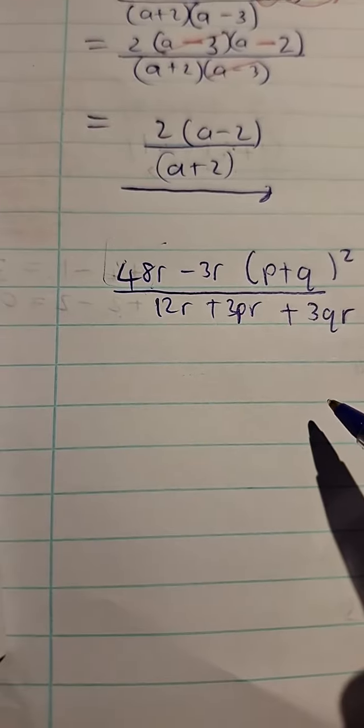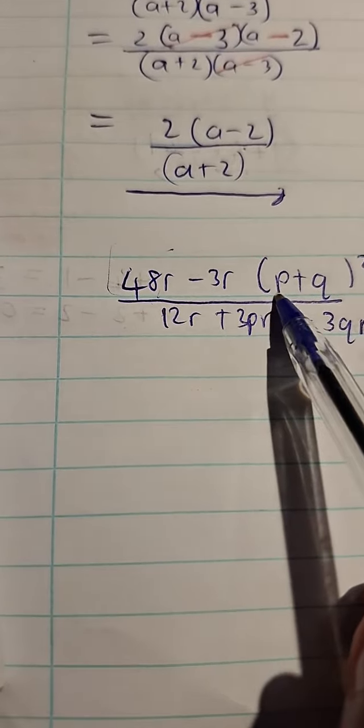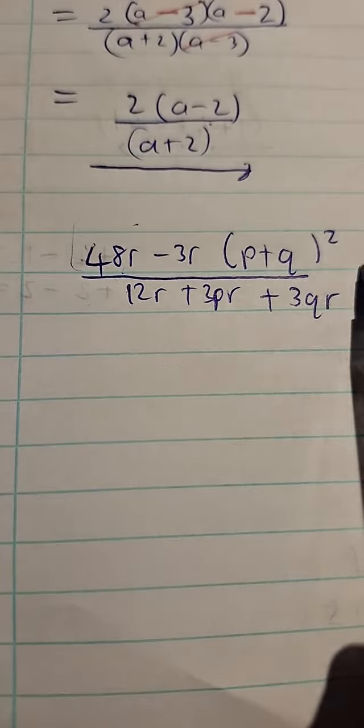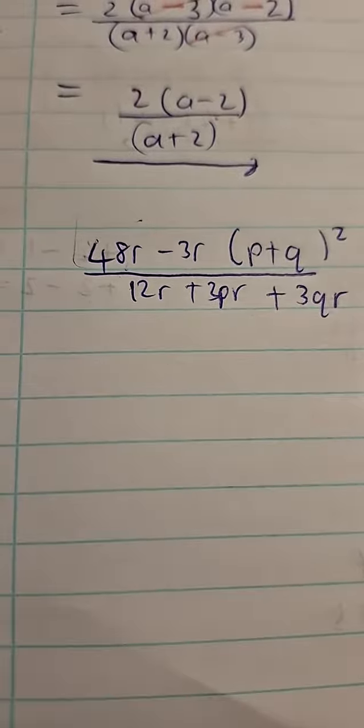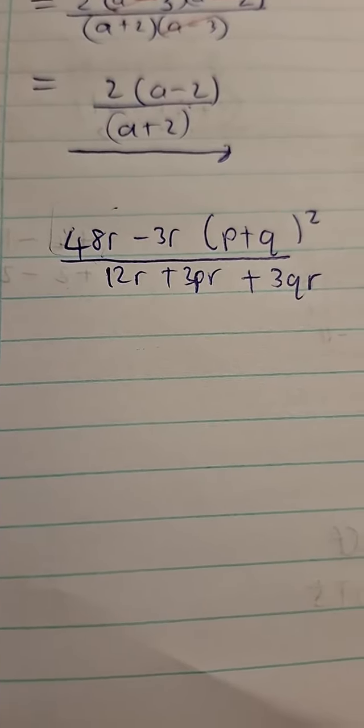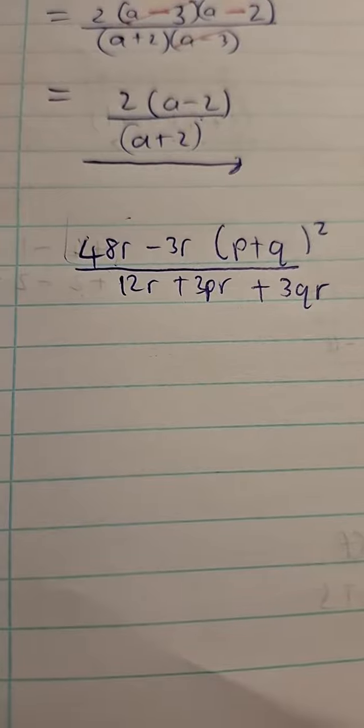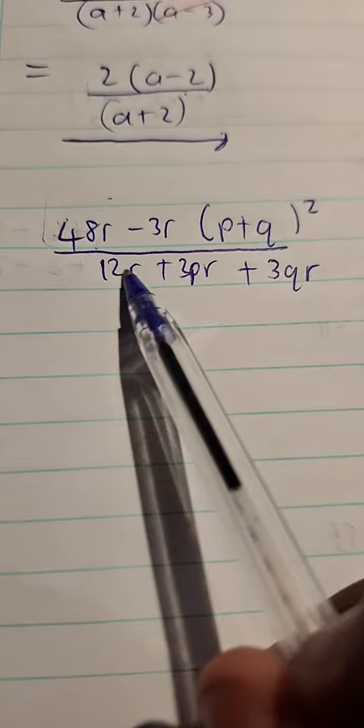48r is 1 term. The -3 with the bracket, with the exponent, that is 1 term, because brackets combine and this bracket is multiplied with 3r. So therefore, that is 2 terms in the numerator. In the denominator, on the other hand, how many terms? You can say the number of terms very clearly. Colin, Itumeleng, Liam, all these people are saying there are 3 terms.